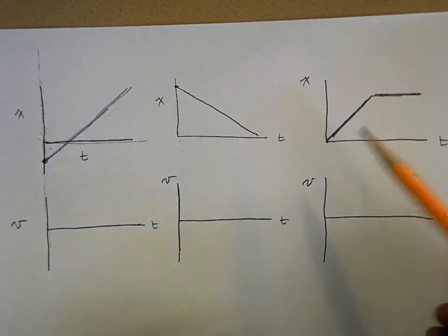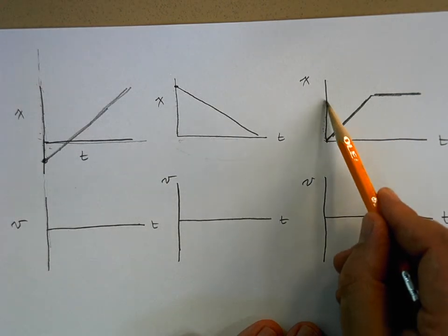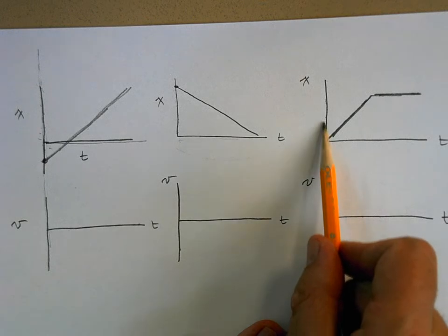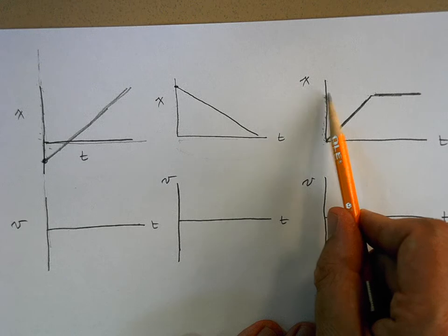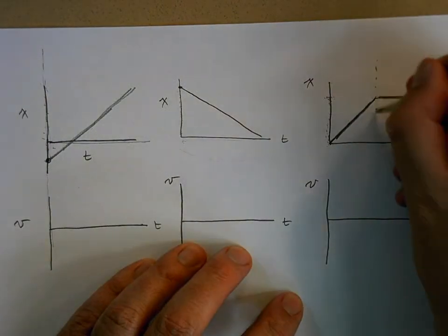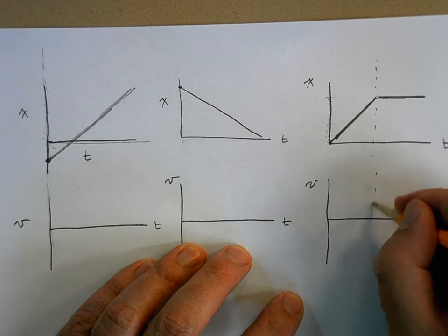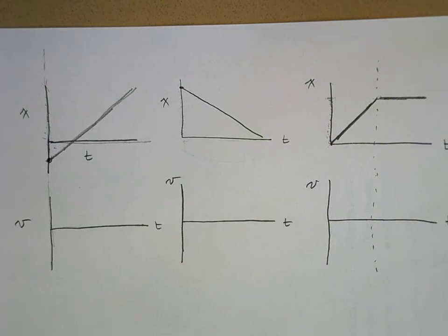And in this one, the object seems to be moving in a positive direction, right? It's moving from here and it goes up here. But then what happens right here? Well, as time goes by, what's happening to my position? It seems to be staying in the same place. So there was a change. And when we draw a kinematic stack, we can show that change like this.